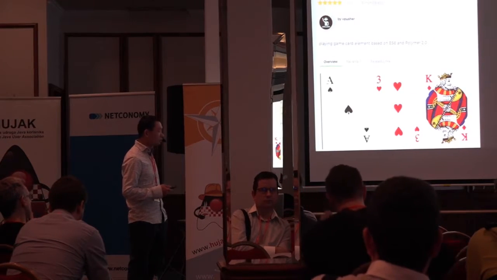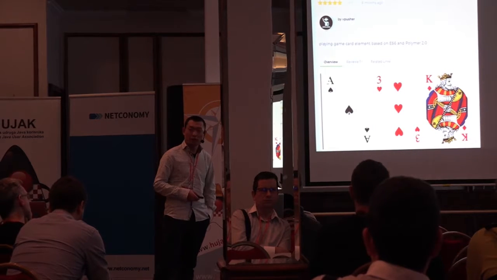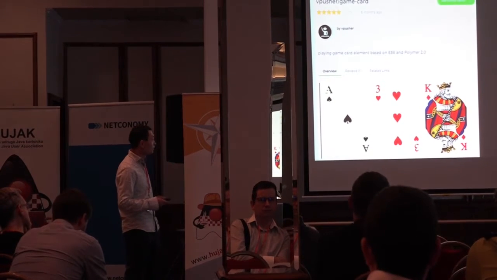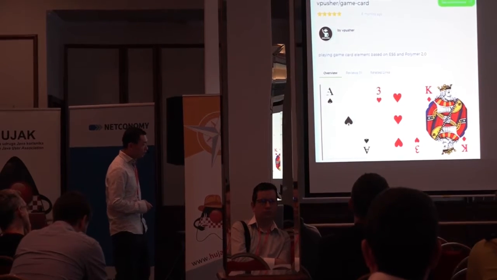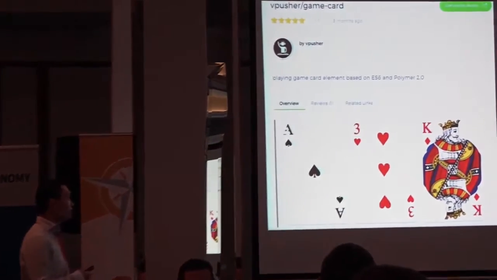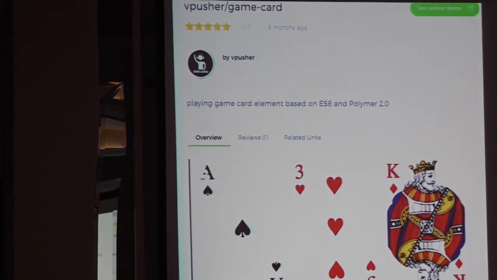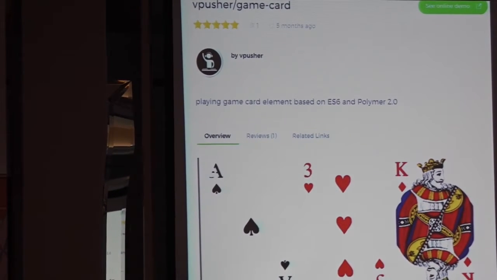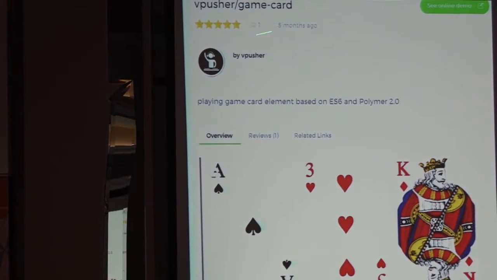And of course, Vaadin doesn't provide all the components you need. So for example, you would need some other web components which are not included in the Vaadin framework or Vaadin platform. What could you do? So for example, we have this beautiful looking game card web component. Let's say for some reason I want to put some poker card into my application. How can I do that? And by the way, my application is written with Java.